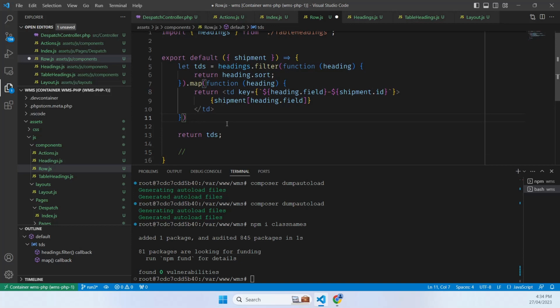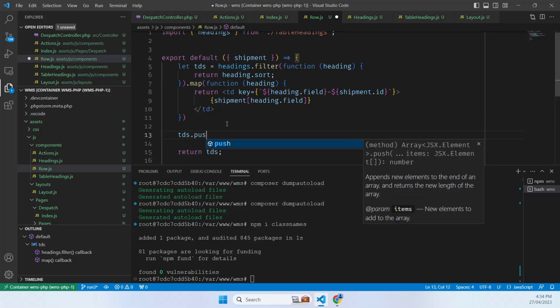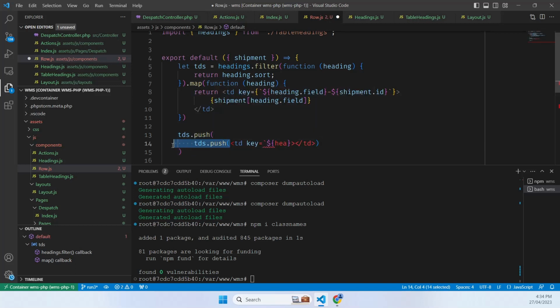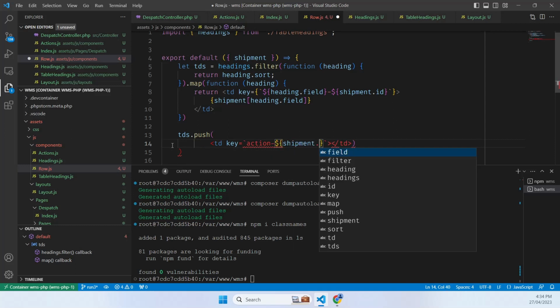So now we need to put a final TD's push, and we want to push onto that table data and action and shipment.id. If I've done that, something funny with that.